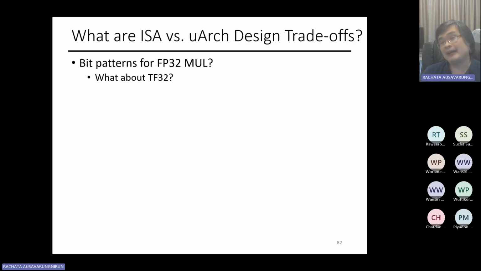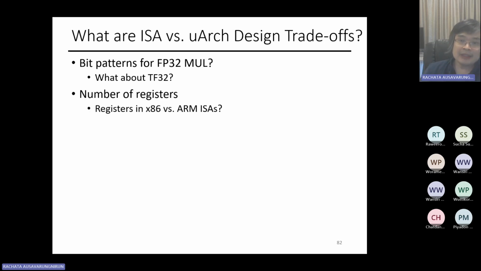And there are trade-offs. For example, floating point 32, which is the standard IEEE 32-bit floating point format. NVIDIA came up with TF32, TensorFloat 32, which basically doesn't use 32 bits. There are trade-offs with that, right? It covers the same range, but your number is not going to be as accurate. So you're more efficient in terms of performance, but you're sacrificing the accuracy for your multiply.